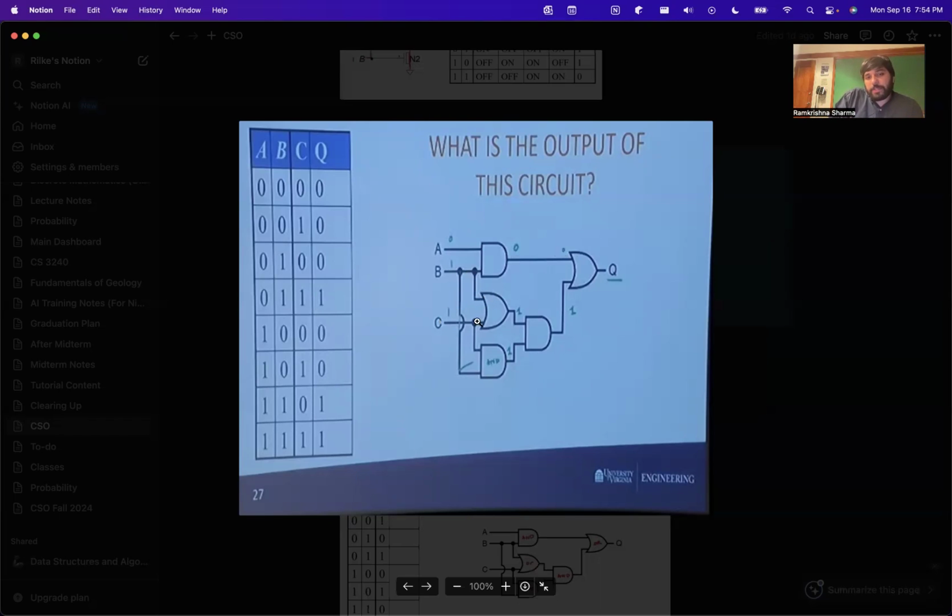B and C are both 0, and they're being filtered through the OR gate. And we know that when you're talking about OR, you're essentially saying that when either or are true or both, you'll get a value of 1. But in this case, they're both 0. And so you have a 0 from here too. And you have a 0 from here too, because if you filter in B, which is 0, and C, which is 0, they're all going to send in values of 0. So we know that 0, 0 for AND is 0, 0, 0 for OR is 0, and 0, 0 for another AND is 0. And so naturally, you'll have 0 here and 0 here. Again, filtered through yet another AND, and then it will be filtered into 0. This will be 0. And so we essentially have nothing for that.